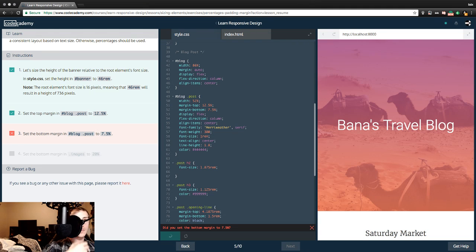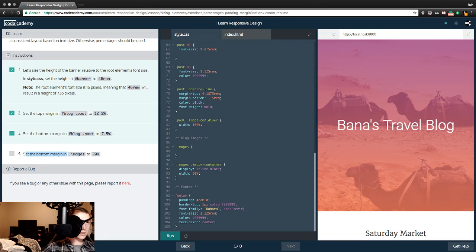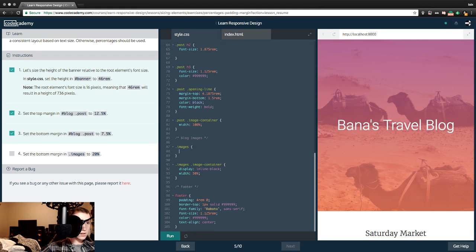That's why we were off by 0.5%. That's better. Okay, and now we're setting the bottom margin in images to 20%. Bottom margin in images. We should have taken this margin bottom to images and 20. Good, good, good. Okay, onwards, and we are running.